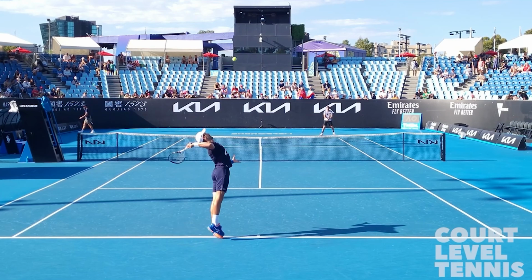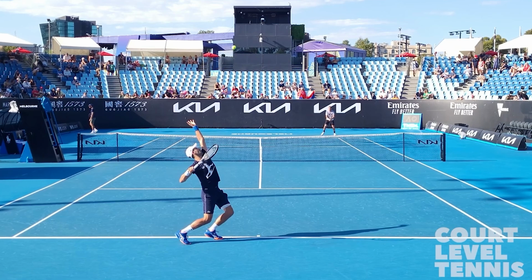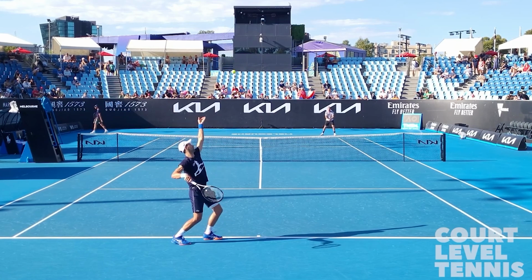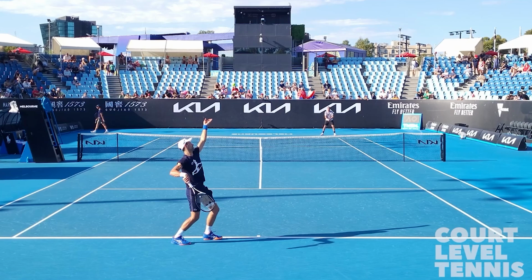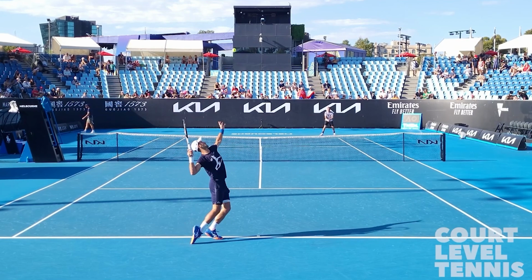And this is something that some guys feel much more comfortable with than just starting here with no momentum. Now, you can start here with no momentum and then just flick the racket back into external rotation whenever you want. It's totally fine. Lots of guys do that. Andy Roddick and Ben Shelton, they load into this position and then they fire the racket back. But a lot of people love this momentum. See how the momentum of the racket just naturally leads right here. So here's the early part of prep, and that racket flipping up just naturally leads the arm into its external rotation. Some people, that rhythm there is really critical to feeling the serve.